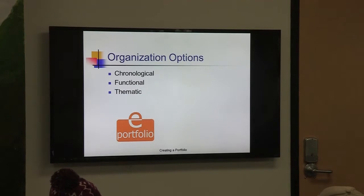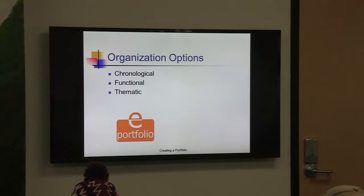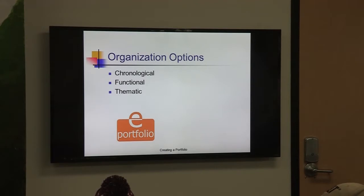The thematic portfolio — when you see the word 'thematic,' think theme or concept. This is where a lot of artists come in. If you're an art-driven, very creative person, the thematic approach might be more relevant because it has an overall theme. You can say 'My Journey to Graduation' or come up with some kind of cool theme explaining what you're trying to present — your artistic ability, what you're trying to show.